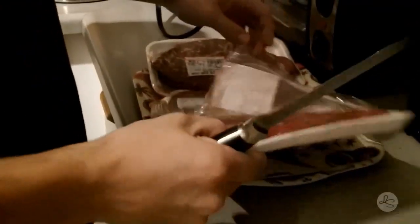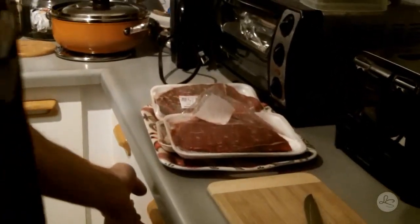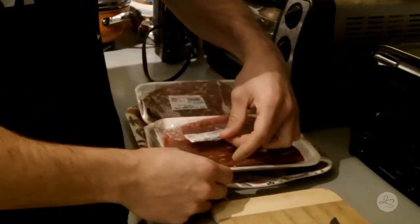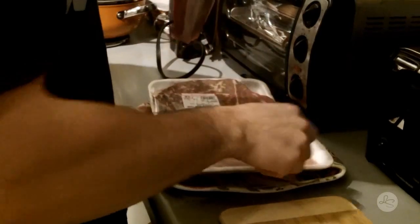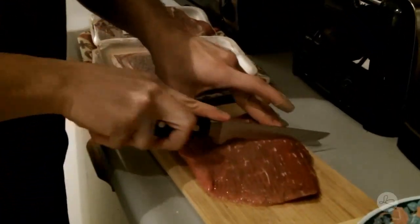Basically all I'm going to do is clean some of the steaks. Now these are, what's it called? Beef outside round steaks, so they are a bit tougher, but keep in mind I'm not eating it exactly for the flavor, I guess you can say.